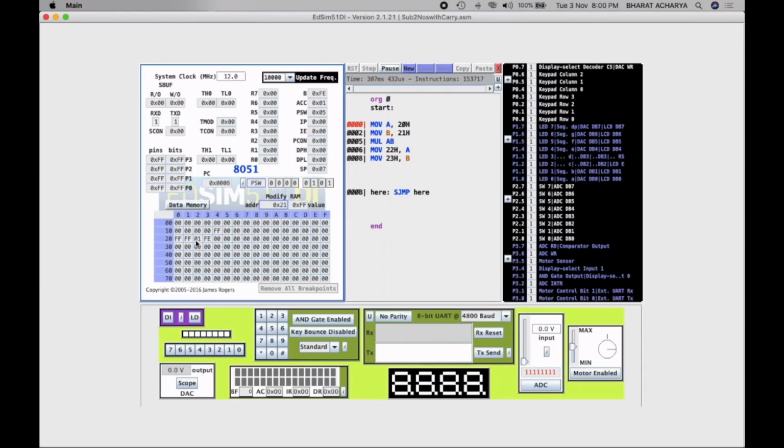Are you feeling happy? Do you know how to write these programs? Do you feel you'll be able to write them by yourself? You feel you're so eager right now to practice these programs? Of course, I'm going to give you the PDF along with this video. In the PDF, all these programs will be there. First time, simply copy the program, paste it on this window.